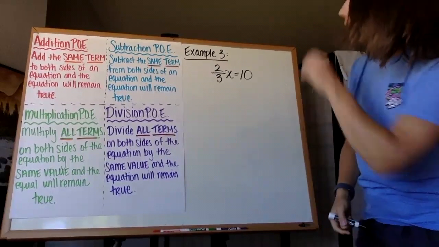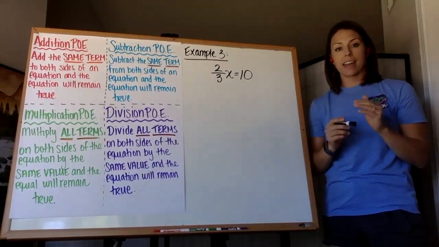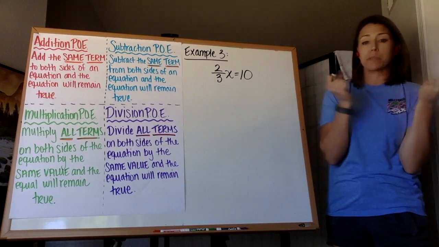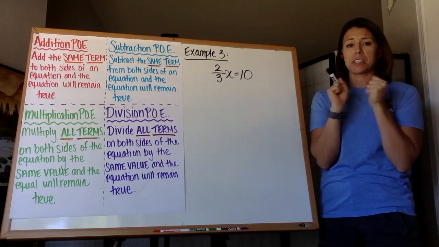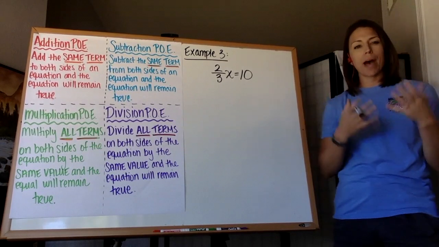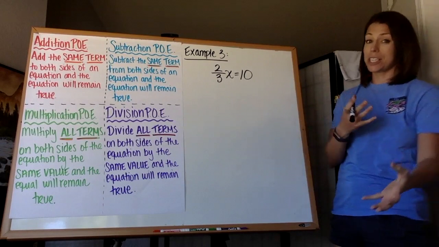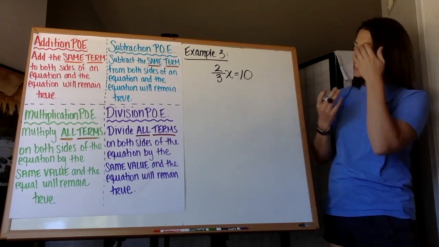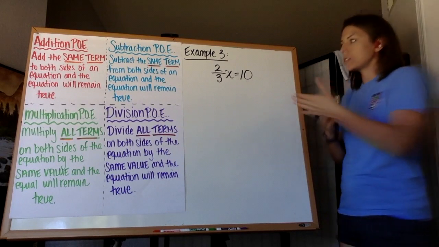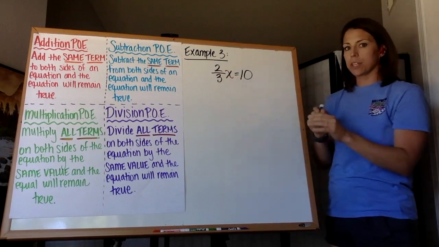All right, example 3, 2/3 x equals 10. Now, most of us will come to this and go, it has a fraction, which means I can't do it and it's too hard and I don't want to, right? Fractions are actually easier than you think. Remember what we did in our warm-up, how we treated the fraction as multiplication and division? That's all it is. Consider an equation with a fraction just a 2-step equation. We have to deal with the multiplication and deal with the division.